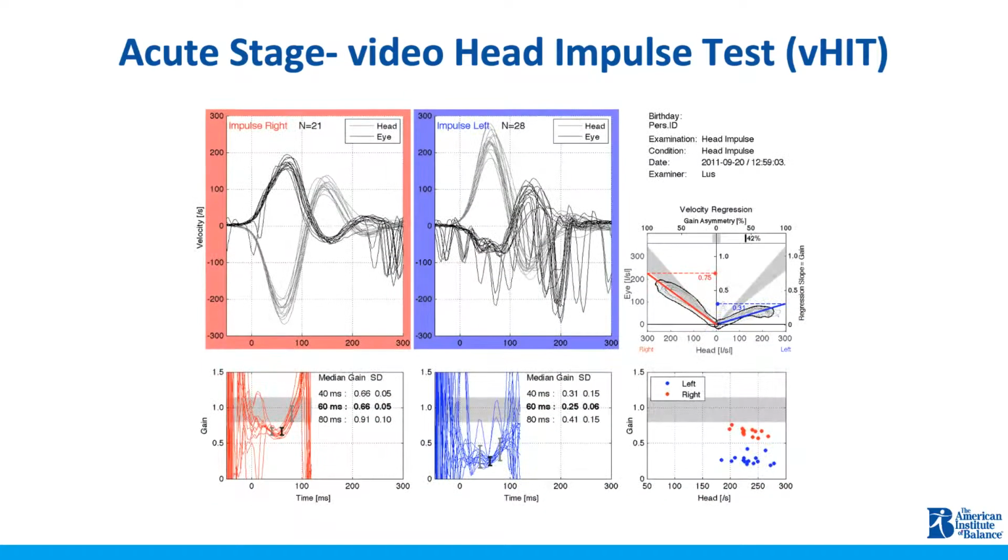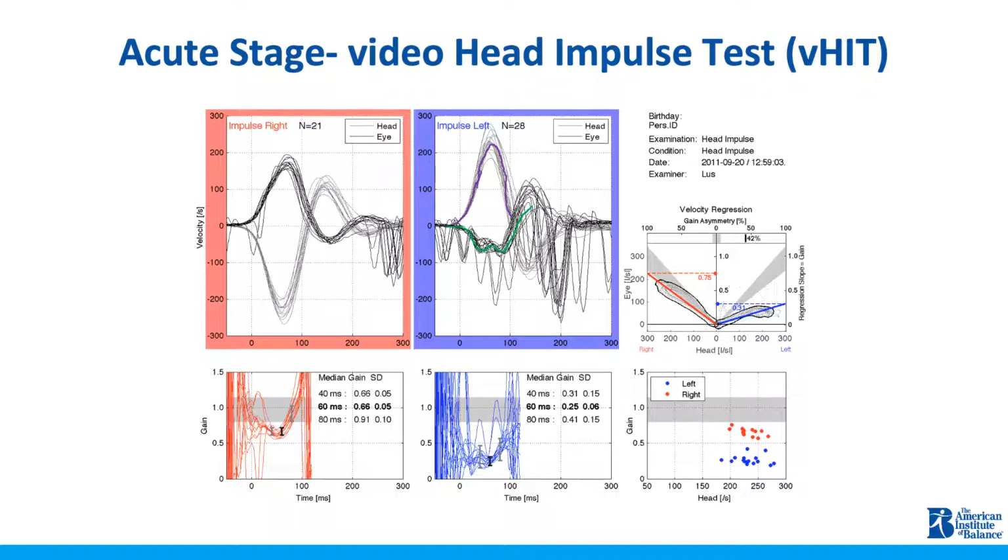So this slide shows a great example of a dysfunctional VOR of the left ear, that being with leftward head impulses. Remember, I just said a moment ago that there are the 2 components that we're looking at to assess vHIT. So we're going to look at gain first. I'm going to highlight in purple the head impulse with the leftward head impulse. There we go. And then in green, I'm going to trace over the eye movement with the leftward head impulse.